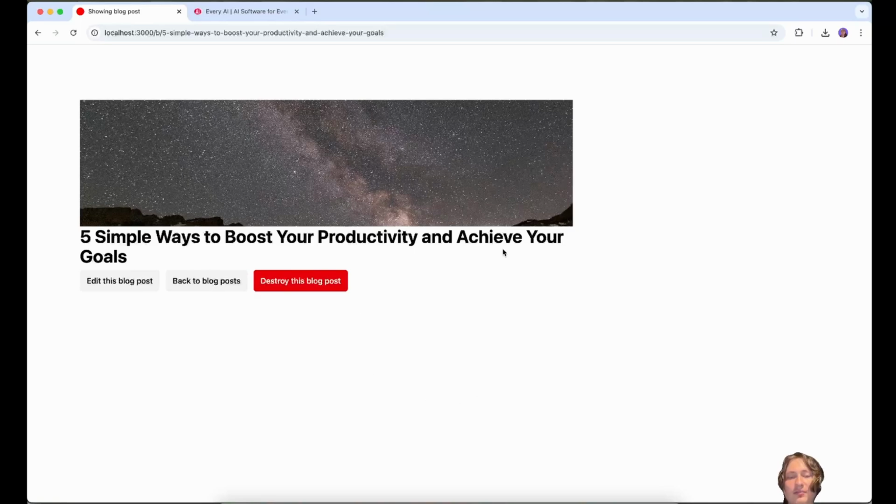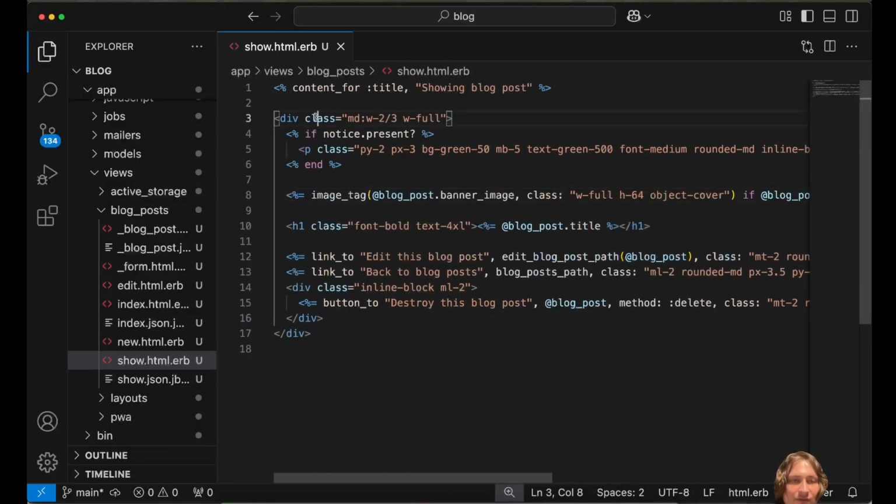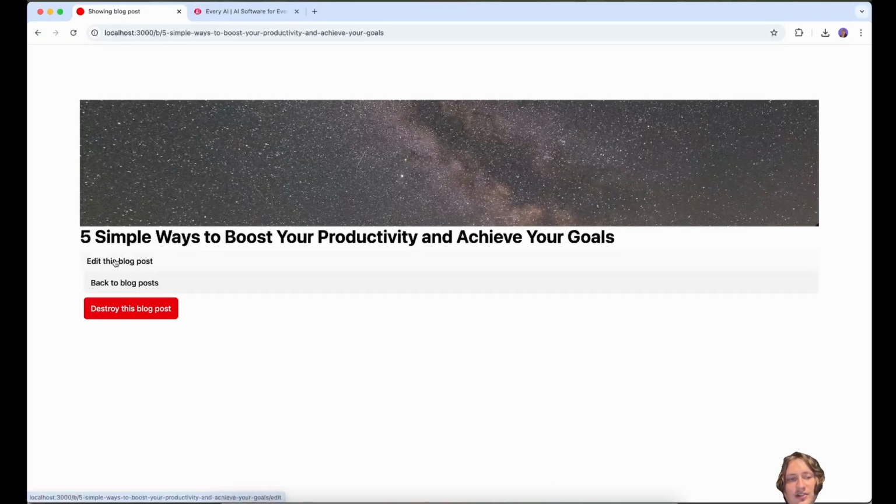We could also use the backup like we had for the other app. Like we could put the backup image in. All right, right away, one thing I don't like is that the post, it's not stretching the full width. It kind of is getting cut to a certain width. And that's because of this div right here. See, we're saying max 2/3. So I don't actually want that. I'm just going to delete that and do width full. Also going to add flex col just in case, to make sure that my items are stacked on top of each other.